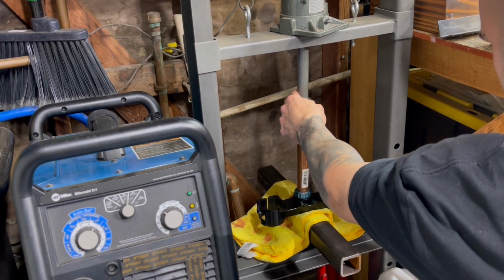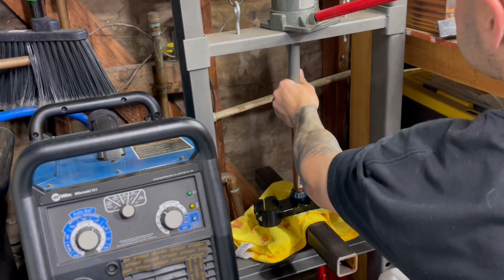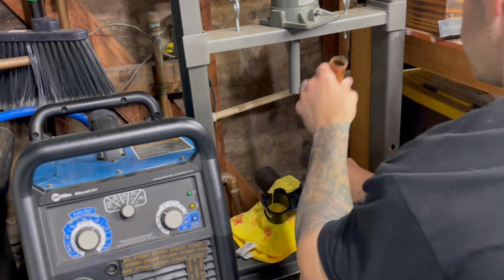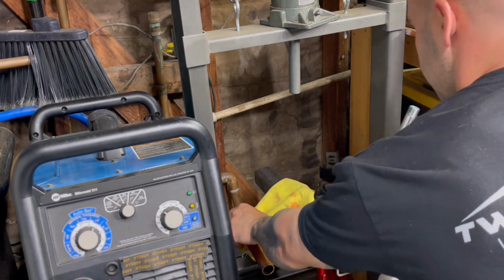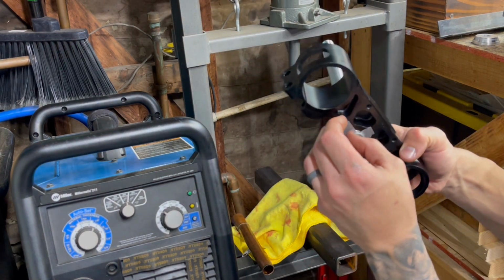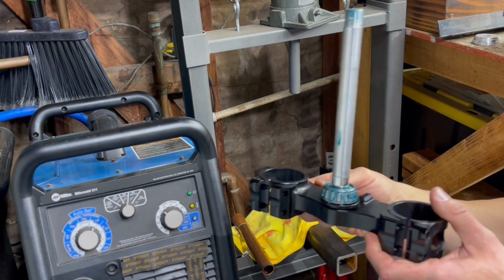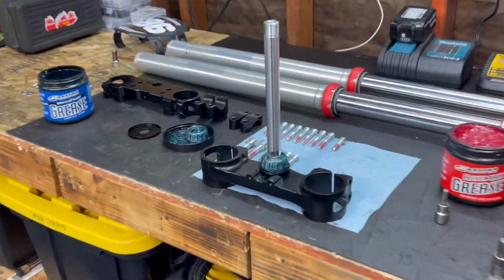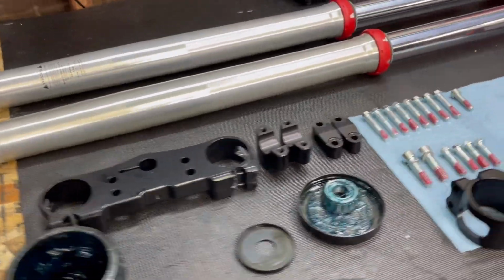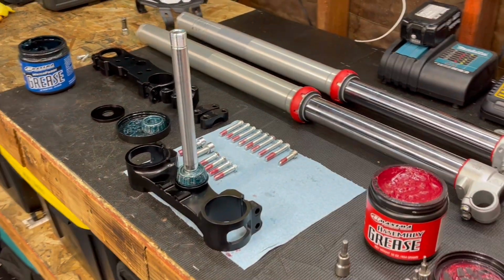Your bearing's seated all the way. You could feel it when it stops. So it's on all the way. I got my little washer on the bottom taped. That way the stem can't press out, and good to go. I got everything all lined up, ready to go. So now it's time to start assembly. Put the forks on, see how this thing turns out.